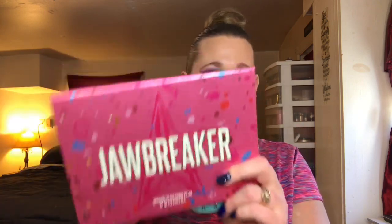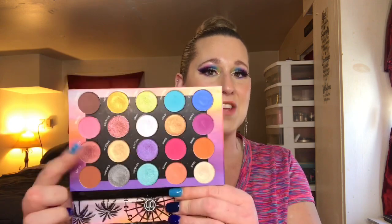Okay, you guys, so here are the 3 palettes that were chosen. The Jeffree Star Jawbreaker palette, the Tarte Rainforest of the Sea, and the BH Cosmetics Weekend Festival palette, which was actually in my rotation for this earlier on when I first started this project. This palette was in, and I had previously had the shades Magical and Boho. We'll insert in the cards the video that I had these 2 shades in. I'm excited it got chosen again.